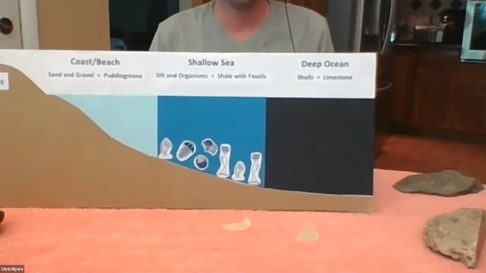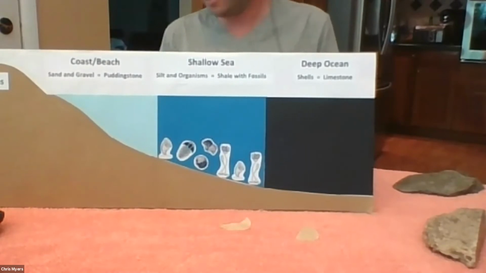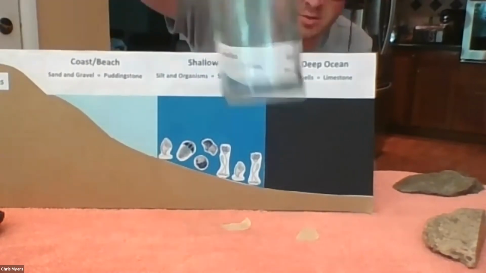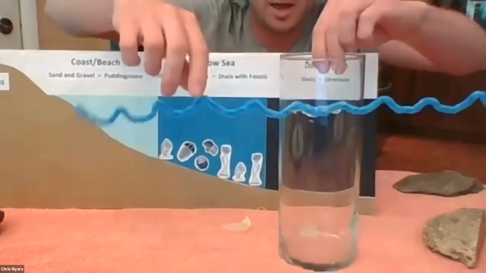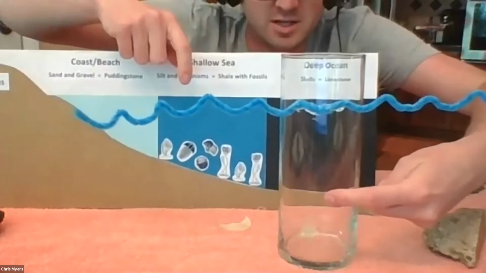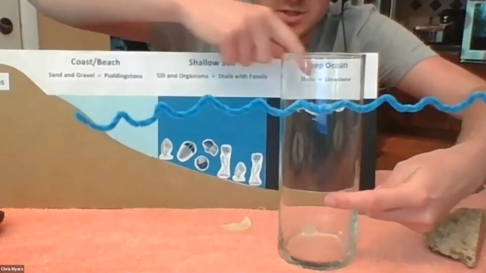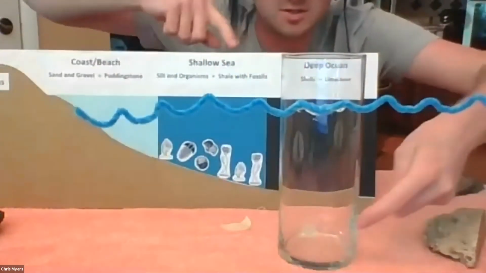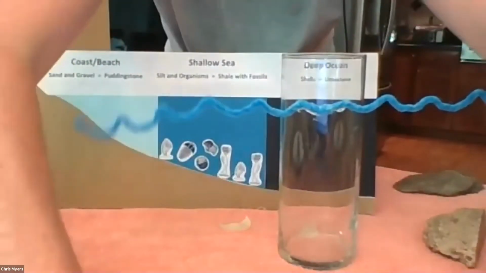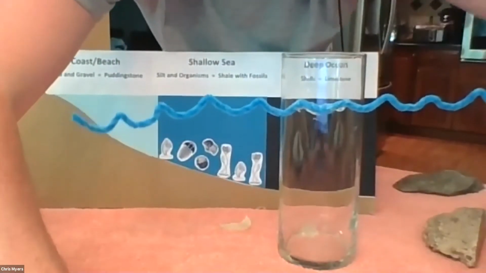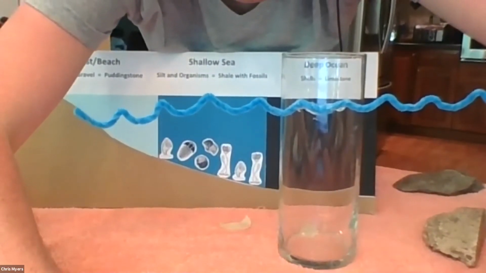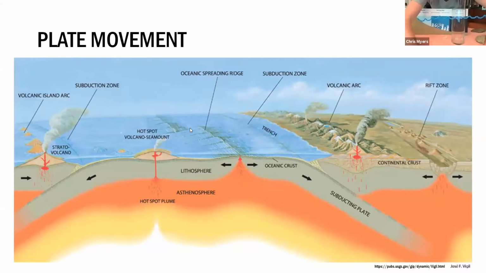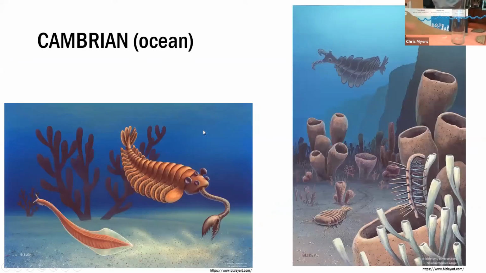So let's transport back in time, and instead of standing in the meadow now, we are standing at the bottom of a deep ocean. This is my representation of where we are standing. We'll be standing right down here at the bottom of this ocean. This is the water surface, we'll be deep down below. We can just imagine this. As we look around, we'll be able to see lots of weird creatures swimming around us.